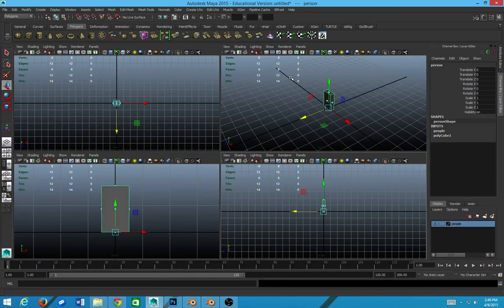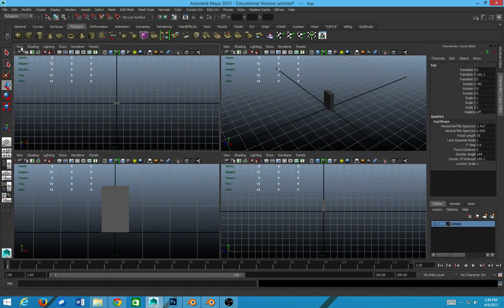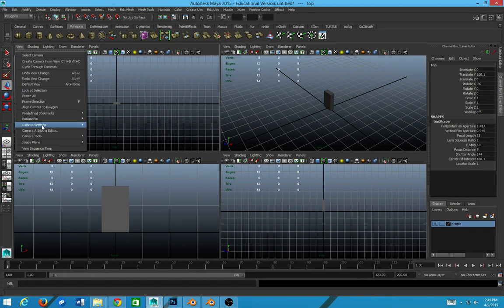The next thing we need to do is make sure that we have our layout image available for us to work off of. The way you do this is by adding an image plane, and we want to add it to the top view. So what we're going to do is first select our camera with View, Select Camera. I don't think we needed to select it actually. But in this top view on the quad, we say View, Image Plane, Import Image.